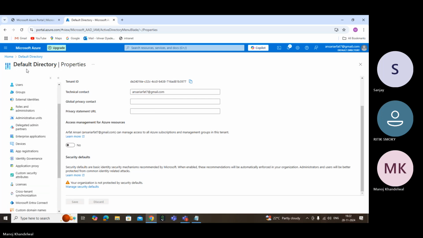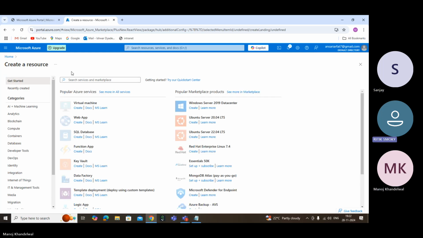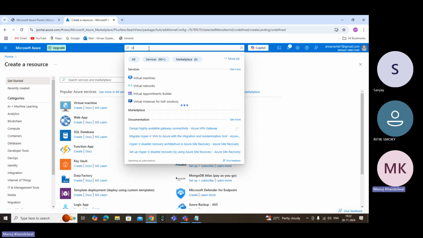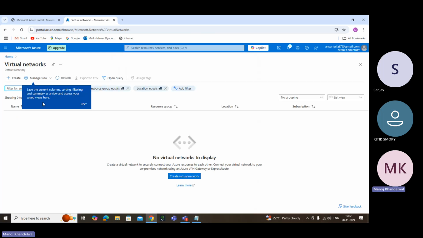Now, over here, see, I will create a network now. Just see, you will see. Now we will create the exact same situation that we did earlier, right? So I go to, can you all see? Create a resource, or I'll just write here virtual network. This is the marketplace. I'll write virtual networks. Let's create one virtual network.